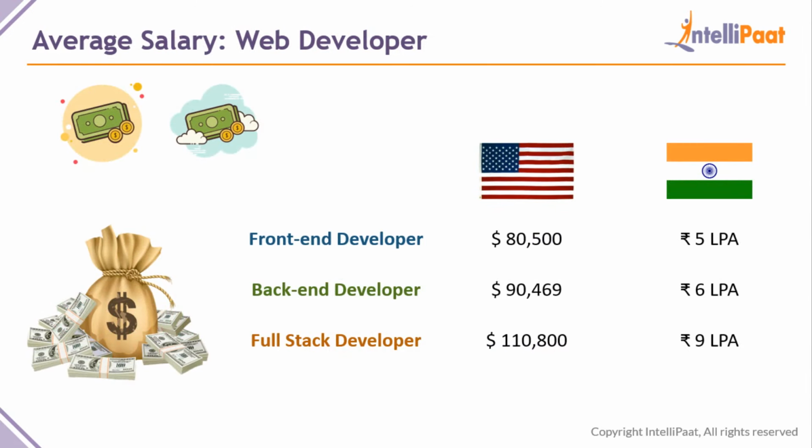So this should bring us to the most awaited thing of the web development world. What is the average salary of a web developer? Well, to keep it simple to this particular video, I have divided in terms of the salaries and the jobs in the United States versus the salaries in the subcontinent of India as well. So a front-end developer will get around $80,000 in the USA, and about 5 lakhs per annum as a fresher in India. And as a back-end developer, you would get about $90,000 in the United States with a very good job, and about 6 lakhs per annum in India as well.